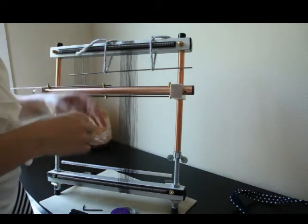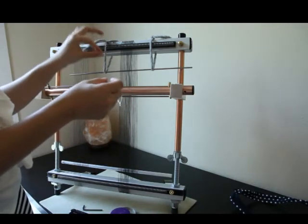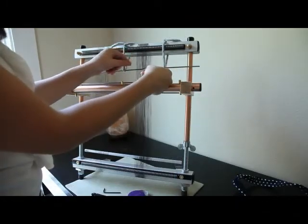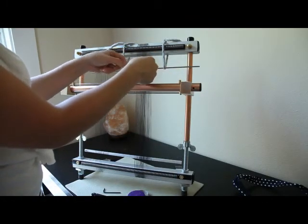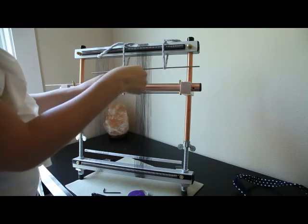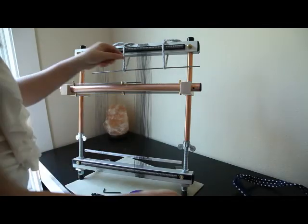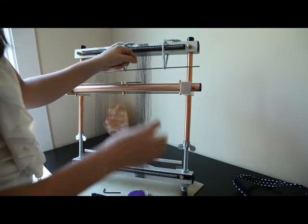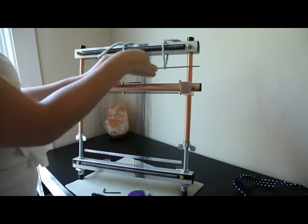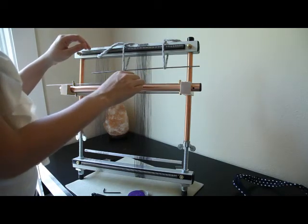If you don't put this bar in, if you just decide to do it, you're just going to put a heddle around one warp thread in each dent. So I'm just going to take this heddle, put it around like that, and place it around the bar. It helps having the bar out a little so they don't fall out. So now we're going to take our next warp thread over. So again, this is taking one warp thread from each dent. We're going to do the same thing.